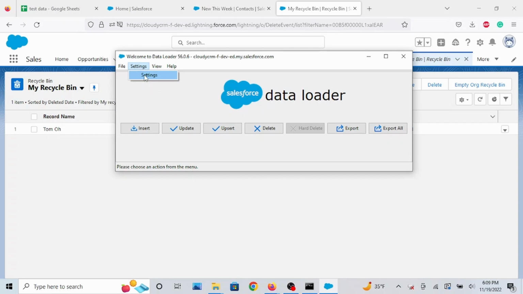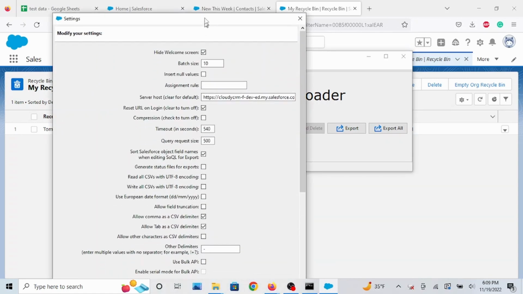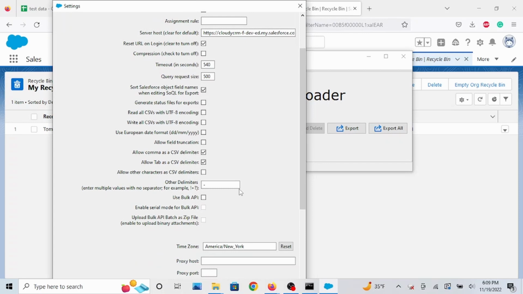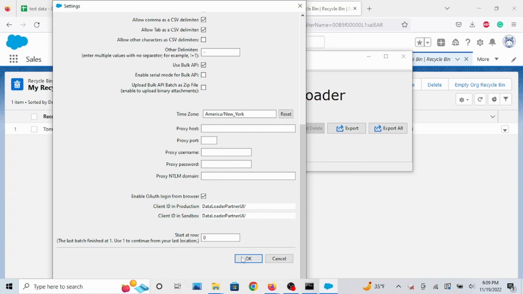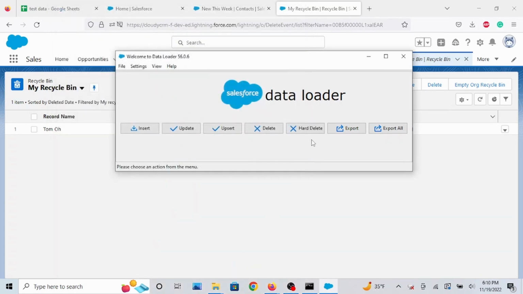First things first, you need to go into settings. Right here, we have to check off use bulk APIs, and it will be unlocked. Press OK, and it is usable.